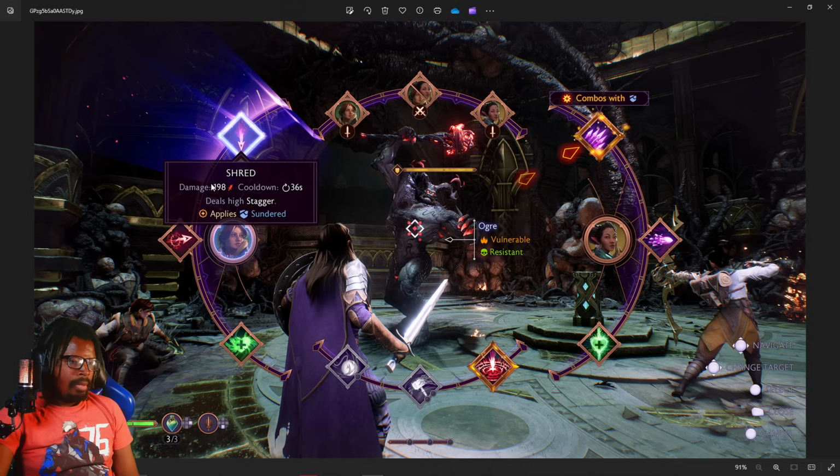This is what you get. You get damage numbers, you get cooldowns, you get stagger. This is the sundered. These are the simplified things that you get. I guess the sunder damage would probably be this main character right here, the elven lady, because I think you are able to sunder if you're a warrior or something like that. I think so.